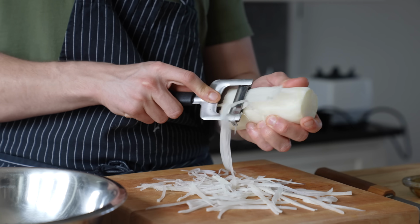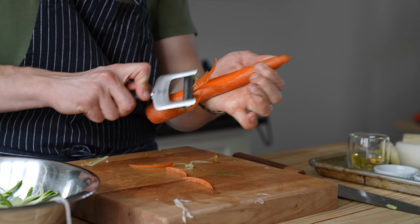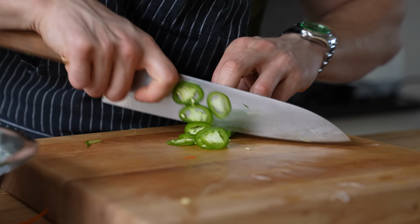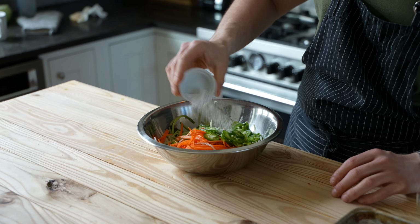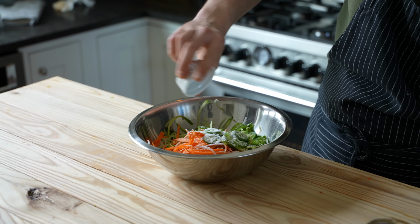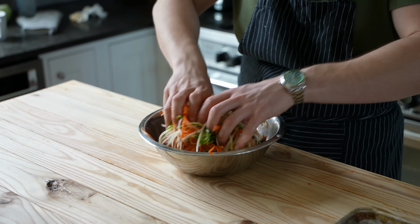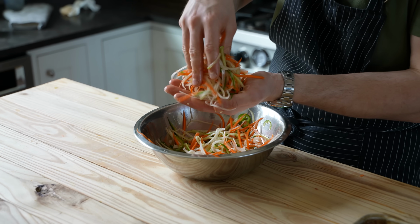In a medium-sized bowl, add half a daikon, peeled and julienned, 1 English cucumber, julienned as well, and 2 large carrots, peeled and julienned, 1 serrano chili, very thinly sliced. Then to that you're gonna add 1 teaspoon or 4 grams of granulated white sugar, 2 teaspoons or 8 grams of kosher salt, and 2 tablespoons or 30 milliliters of unseasoned rice vinegar. Give that a nice toss by hand until thoroughly coated, and that's your sando salad.